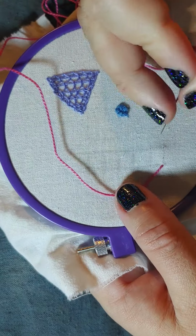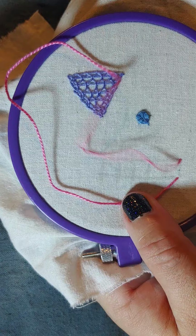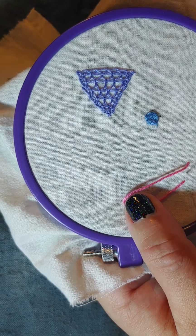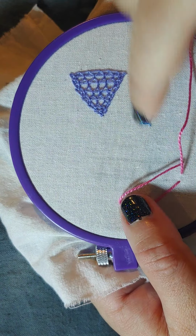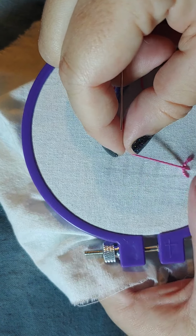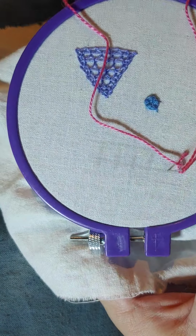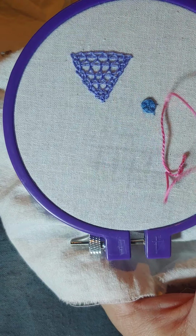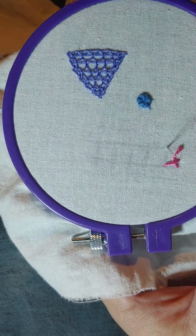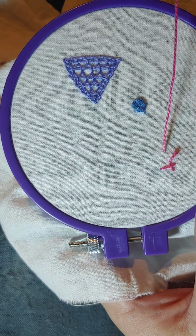I've come up at the bottom left. I'm going to go down at the bottom right. Leave a little bit of a loop and come up between those. This is just for the start. There we go. And now I'm going to go down on the left just above and come up on the right opposite. Now I'm going to do a really big loop.